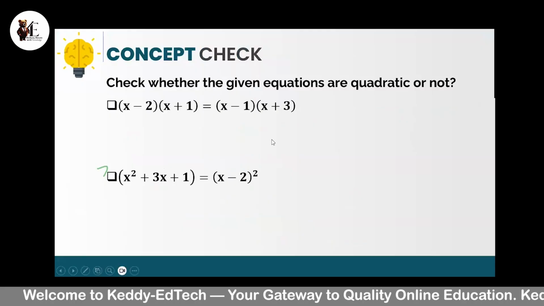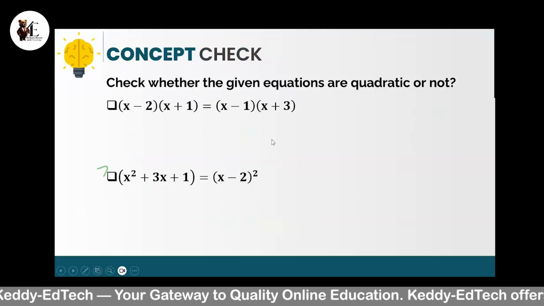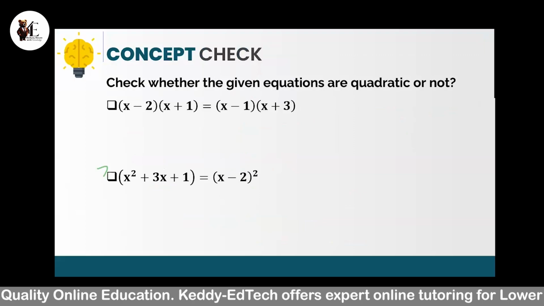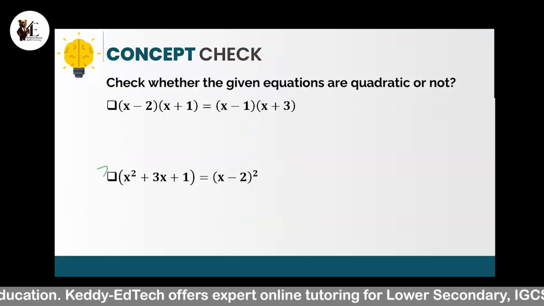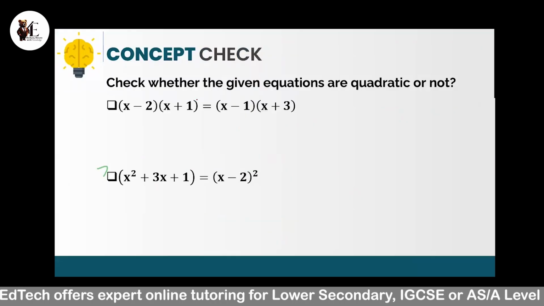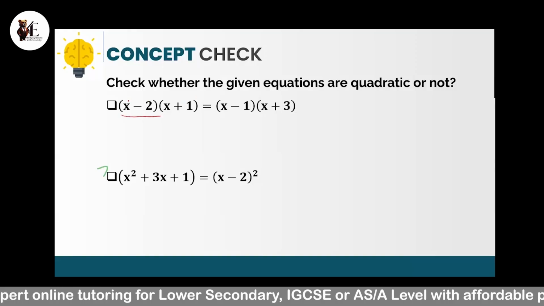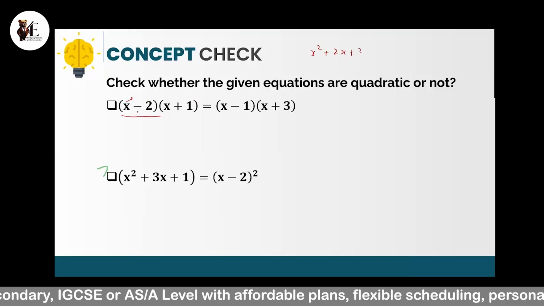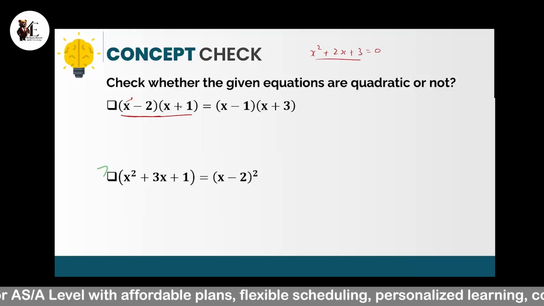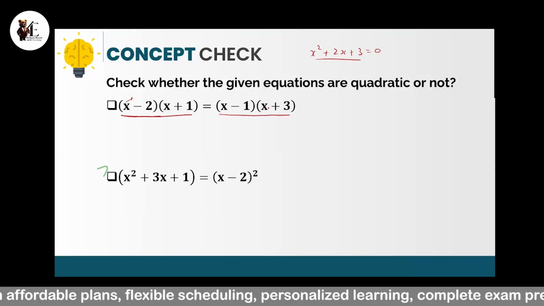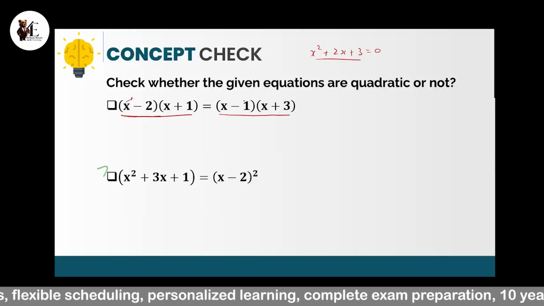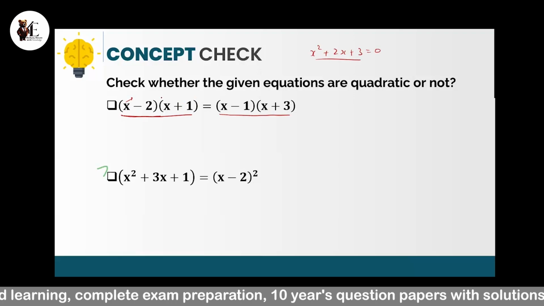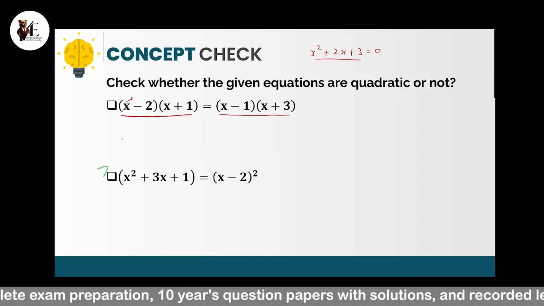Okay, so the first type of question in this chapter can be that there are two expressions given, on the left hand side and on the right hand side, and you have to tell whether the given equations are quadratic or not. You cannot tell simply by checking here, because there are some expressions which are in product, in multiplication. So firstly you have to simplify them, then you will be able to tell whether the given equations are quadratic or not. Okay, so I'm solving the first one, then you have to solve the second one.